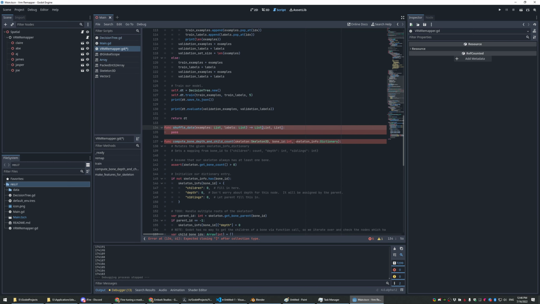Oh, sorry, no, this is array. GDScript. Yeah. Don't forget. Okay. This should be all right. Return that. Still no. Now the question is, do we do it in place?